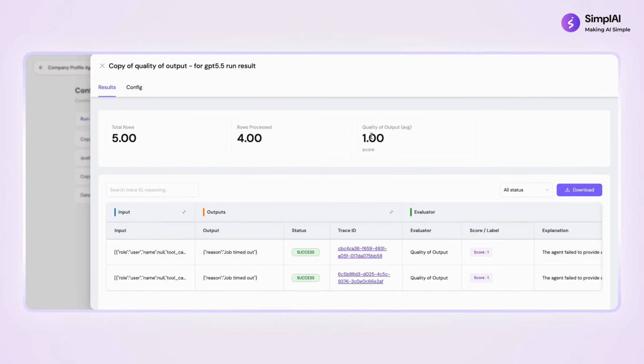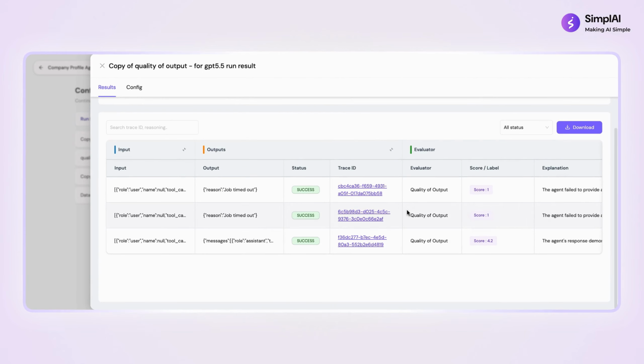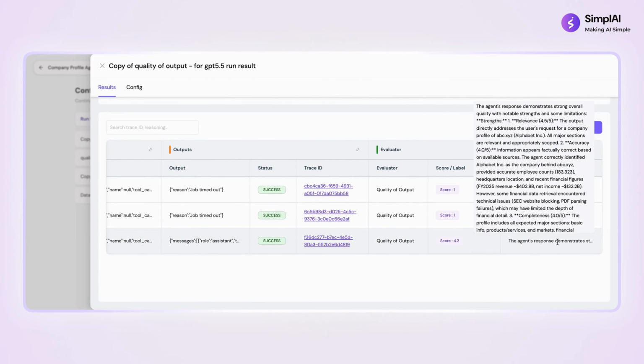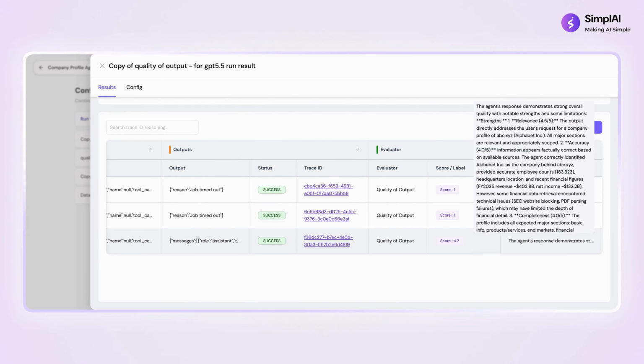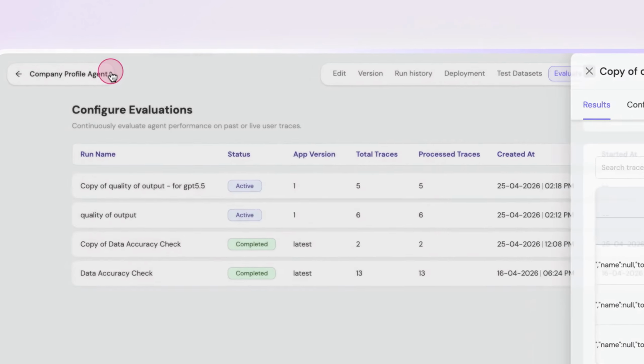It performed well, which means there is no single best model right now. This is a use case where we have to be patient and keep evaluating our models. Simple AI allows us to do that. We can pick any model, even a top-performing one, and switch it based on our needs inside an agent. We can evaluate, and only after evaluation, we can launch it.